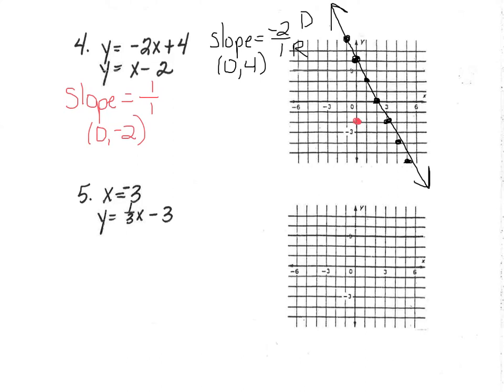My slope is 1. So the 1 on top tells me to go up. The 1 on the bottom tells me to go to the right. So go up 1 and right 1 as many times as you can. We're really interested in where these two graphs intersect, and I think I've already found that point. So try to draw on the best graph that you can here.